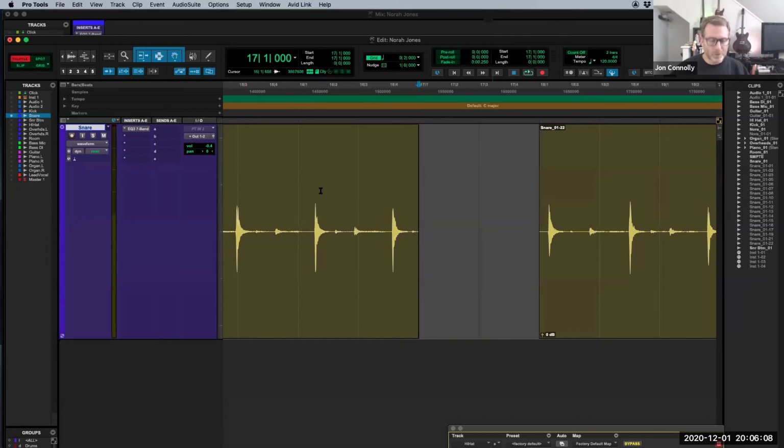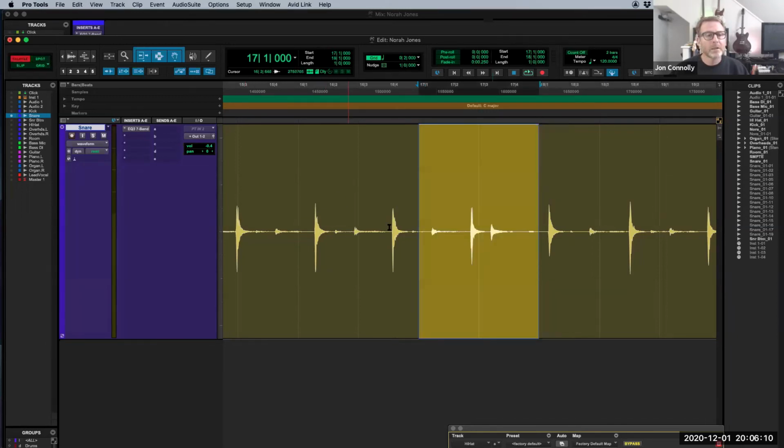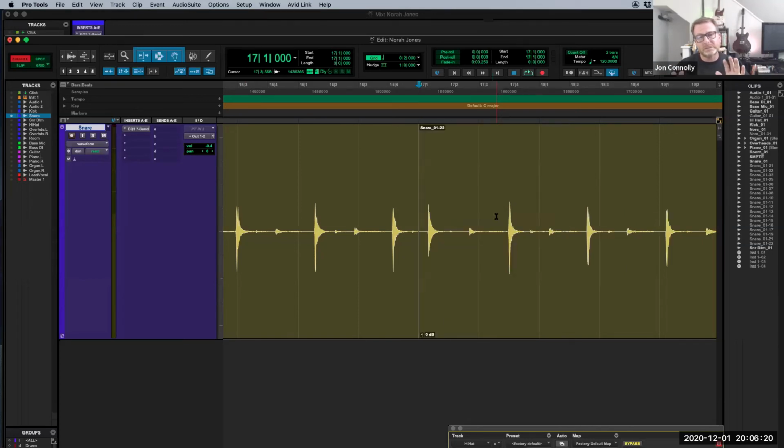Shuffle mode is a little bit different. If I make a selection and I hit delete, everything to the right is going to advance forward by that selection amount. Sometimes you want this and sometimes you don't, because this is now going to impact everything to the right of this edit. Just on the track you're working on, not on any other tracks in the session. Yeah, this is based on the track or tracks that the cursor sits on.